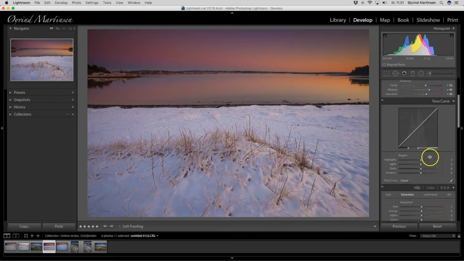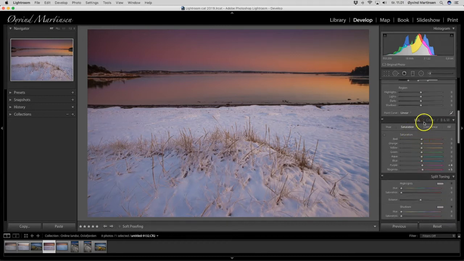Good colors. And here we can go to the HSL section, the hue, saturation and luminance, and I want to work with the saturation. So I just want to add a little bit of tint on the red, a little bit on the purple, and a little bit on the magenta. Yeah, I think there. And see, we have some orange here too. I can do that a little bit here. This is too much, but just a little bit extra.